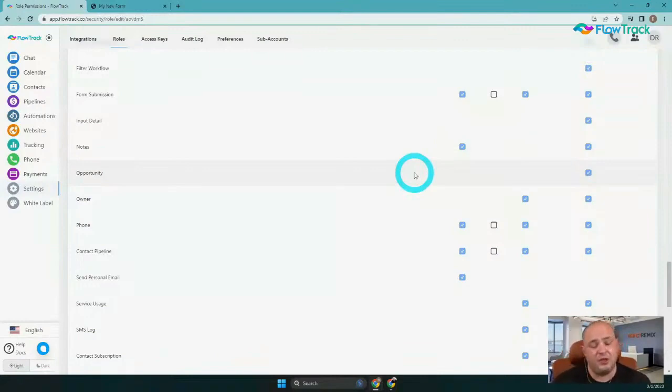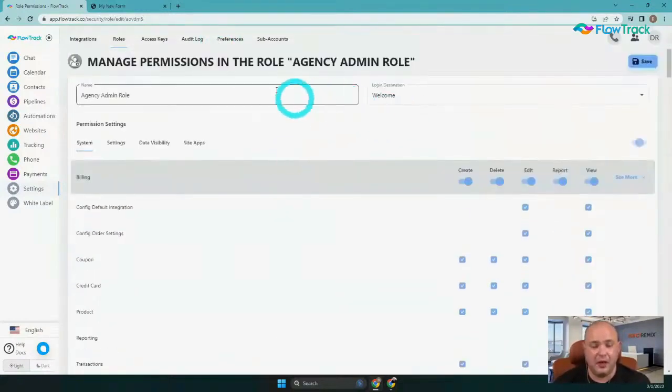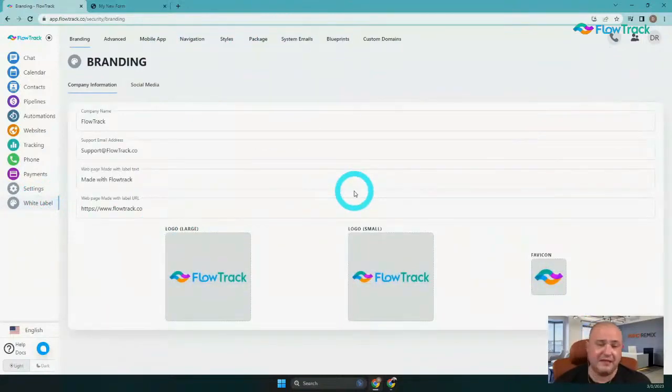And then when you consider that new features are coming out all the time, in my old system, one of the things that frustrated me is that I always had to go into every user and choose whether I wanted to enable or disable depending on what was the default setting. And I had to do that 100, 1,000 times depending. Here, if I have 1,000 people with this role, I just edit the role and all 1,000 get the setting at once. So I'm a big fan of the roles and so forth. And with that being said, to me, that's Flowtrack.